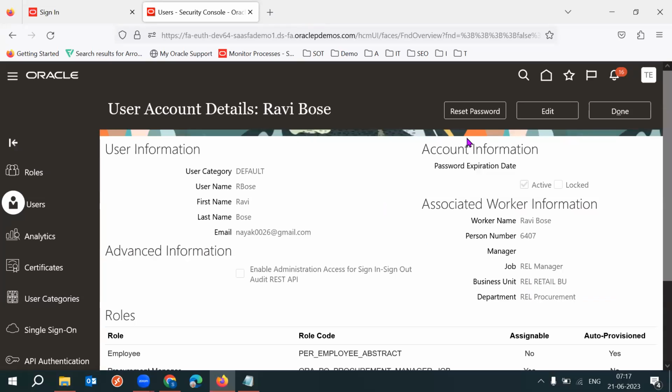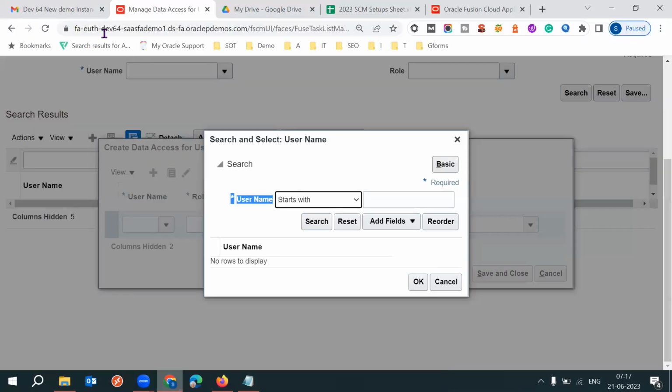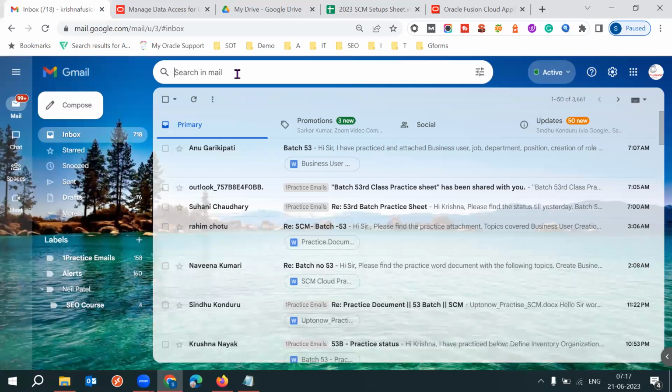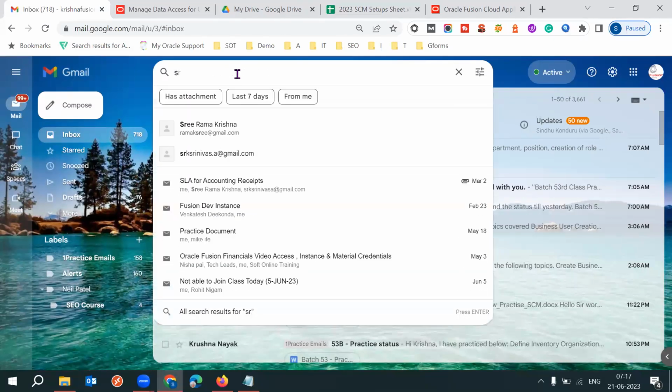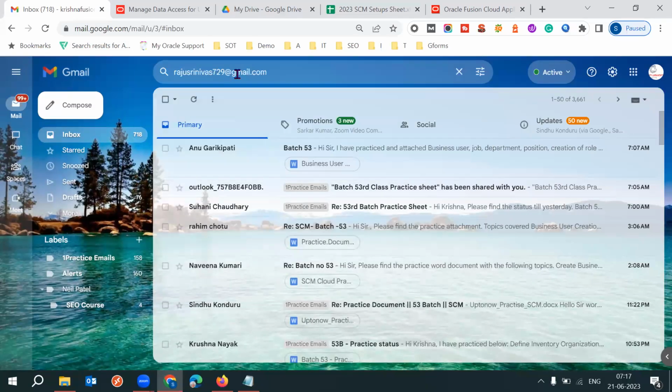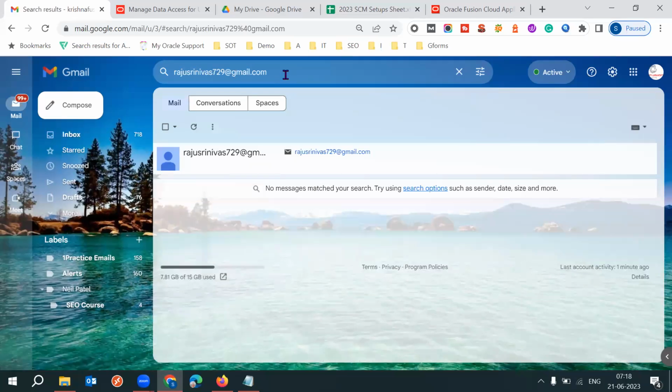Srinivas, did you create your business user account? Not yet. I need to start doing all. When, sir? By this week, I will share all the data on the email ID. What's your email ID? Srinivas Raju, sir. Raju Srinivas. Yeah, this one, right. I didn't receive even one email from you, sir. Without practice, it is very tough. Definitely, sir. I'll update it by this week. You have to complete everything by this week. Sure, sir. I wanted to see emails. Yeah, definitely, sir.